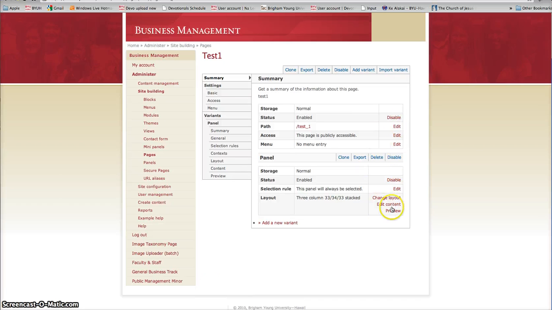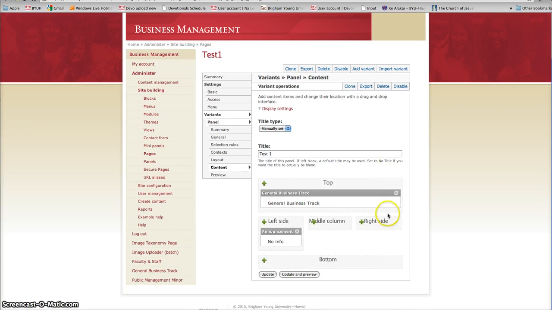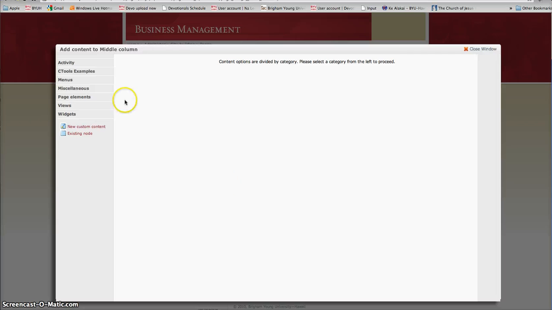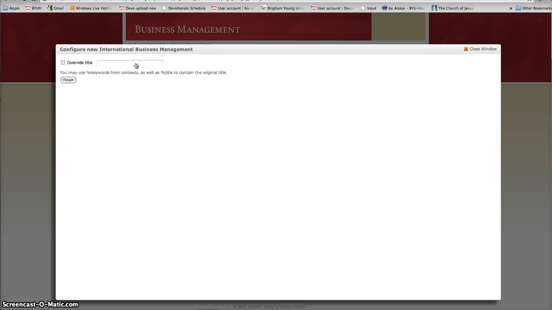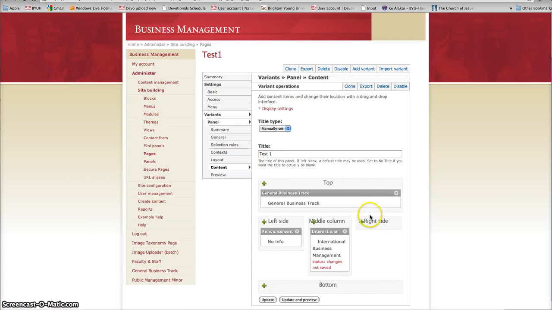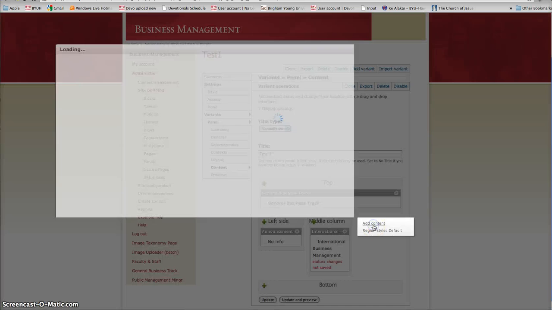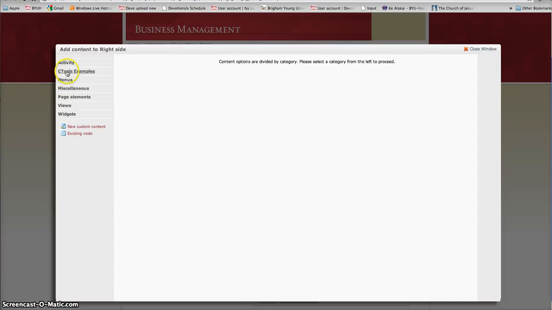Once you save it, let's go to edit content again. We're going to add more content to these different areas. This is just for demonstration purposes, so you know how to do it. And see, you want to add a menu, so we're going to add the International Business Management menu, and we want to override the title, and then we can add more to this, and we're going to add another menu.